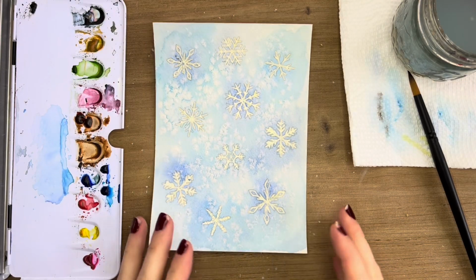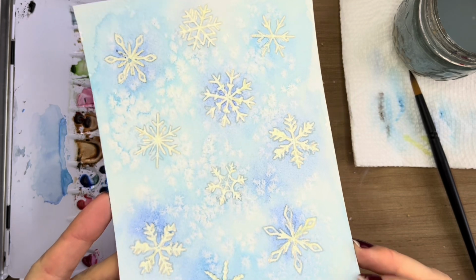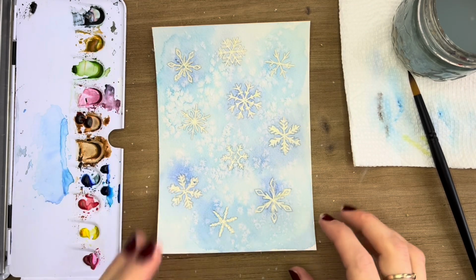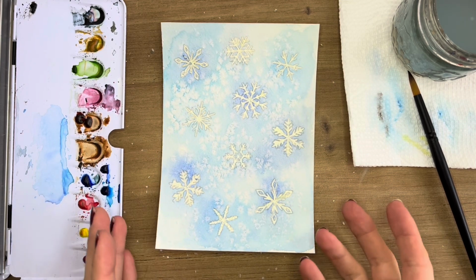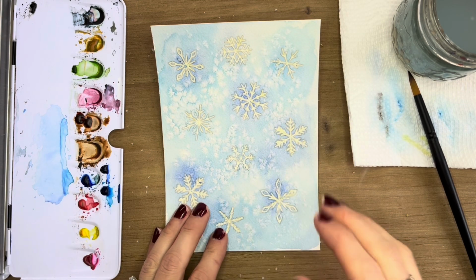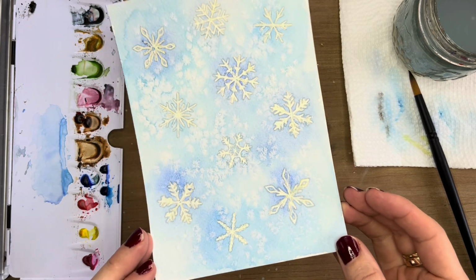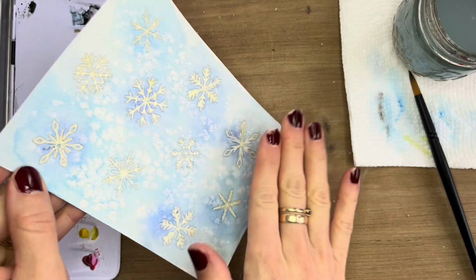Okay, so I'm actually coming back to this painting the next day. You certainly do not need to wait an entire day for this to dry or wait overnight or anything, just as long as your painting is really very dry. So usually within an hour or 2 hours. And if you want to speed it up, you definitely could get a hairdryer and run it over top to speed it along. So anyways, now I am ready to brush off the salt from this painting.